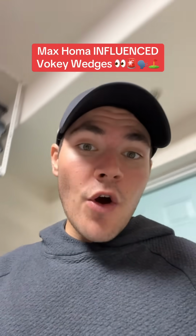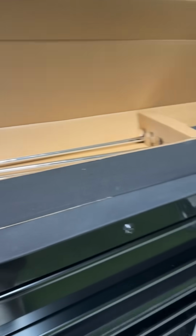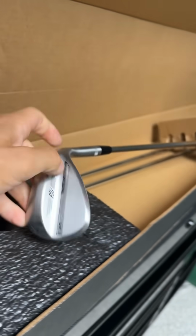There might be no better feeling in the world than when a box shows up from Vokey. And inside of it, we have some absolutely swank pieces. All right, I took them out of the box, but here they are. Let me flip this around.